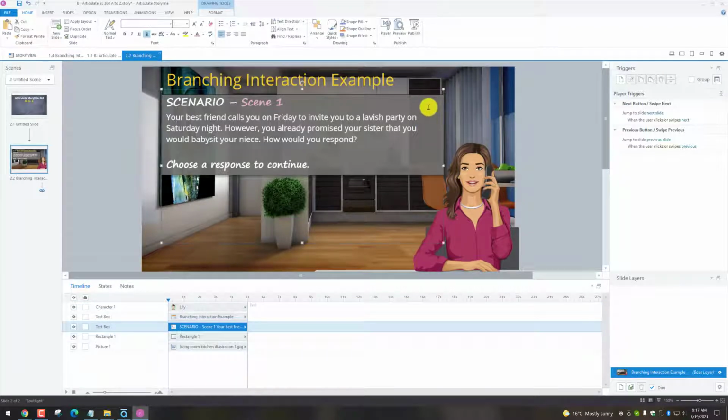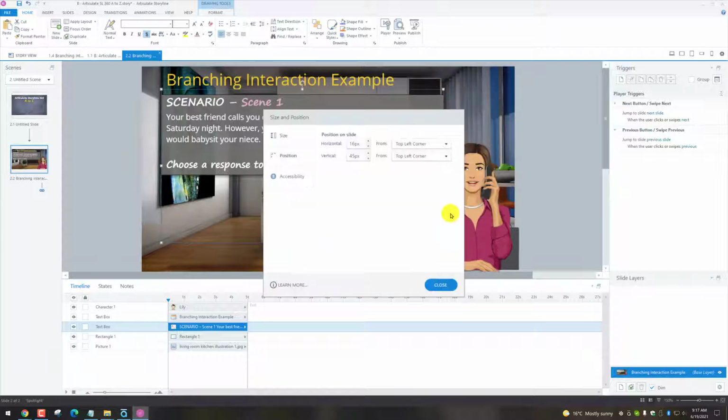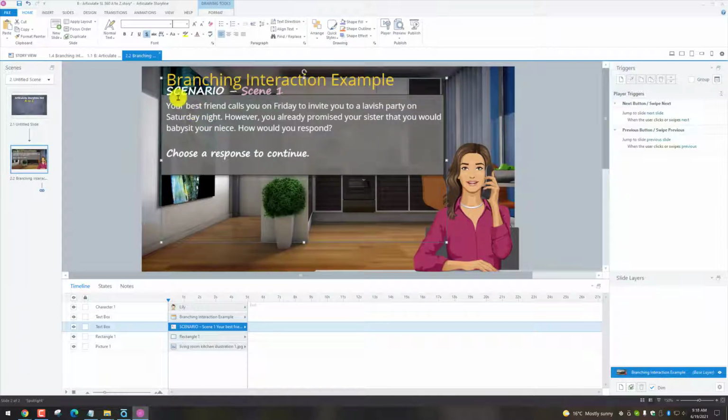I think it needs to go a little higher, so let's just go to size and position here. And then I'm just going to bring it down.